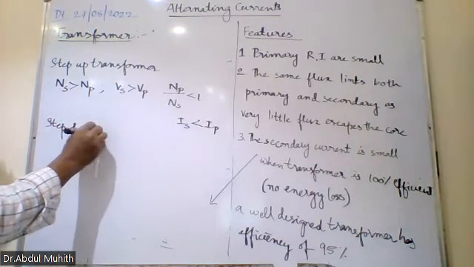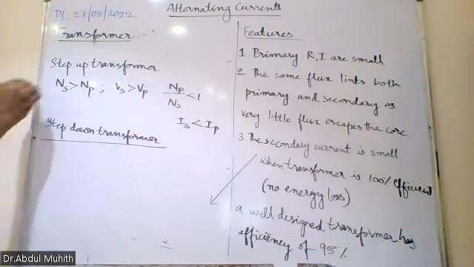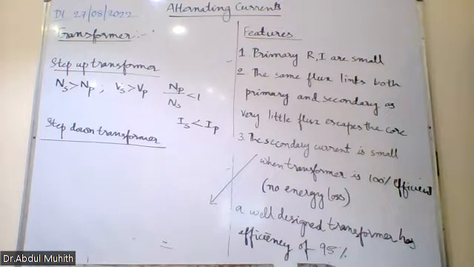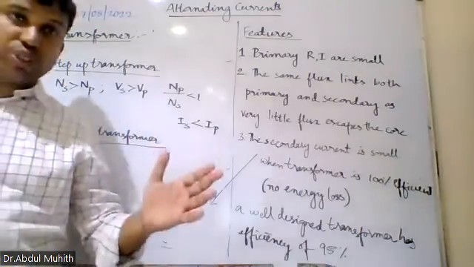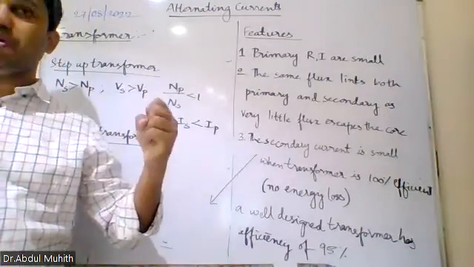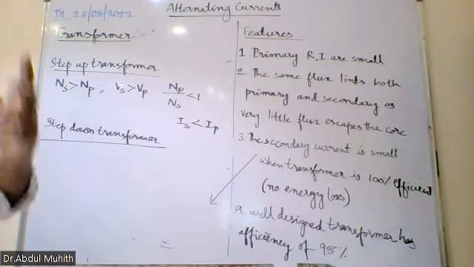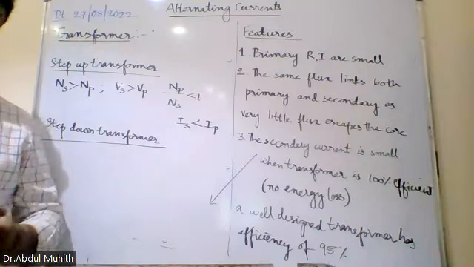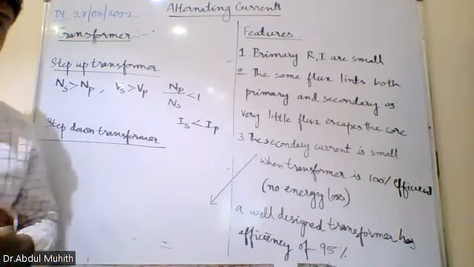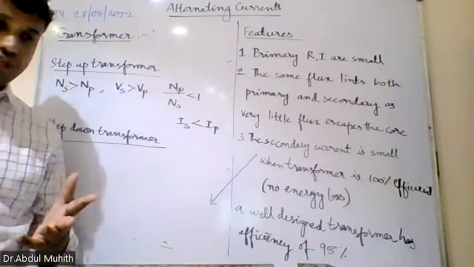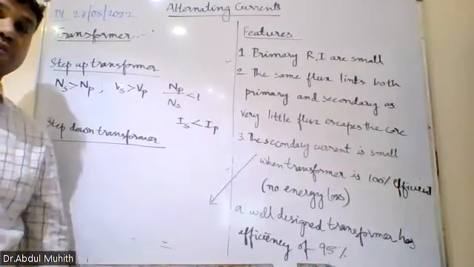Where do we use a step up transformer? Any idea? No idea? At the grid station, where the power is produced. Yeah, electricity is produced, at power plants, where the energy is produced. At that point the power is around 33,000 volts, and they increase the voltage to 133,000 volts using a step-up transformer.